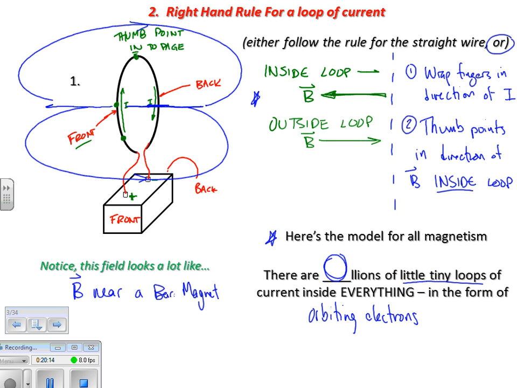Okay, so hopefully you can do both, right? Here's the old way where we put our thumb in the direction of current and fingers wrap in the direction of magnetic field, but you have to do that at lots of different specific places on the loop. Here, we get to wrap our fingers all the way around in the direction of current, and our thumb points in the direction of magnetic field inside the loop. Okay? So I'll just add a couple of things there. Yep, sure, like this, like that, like that.